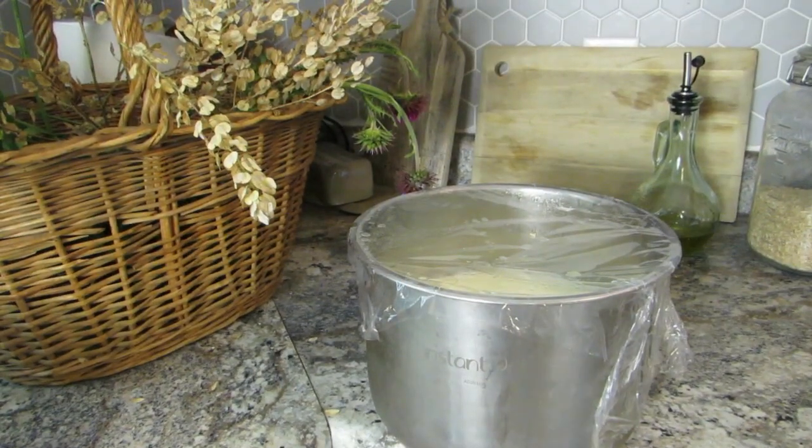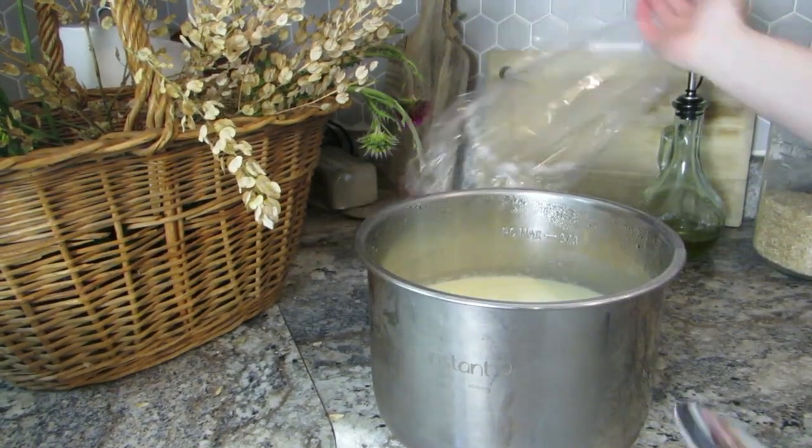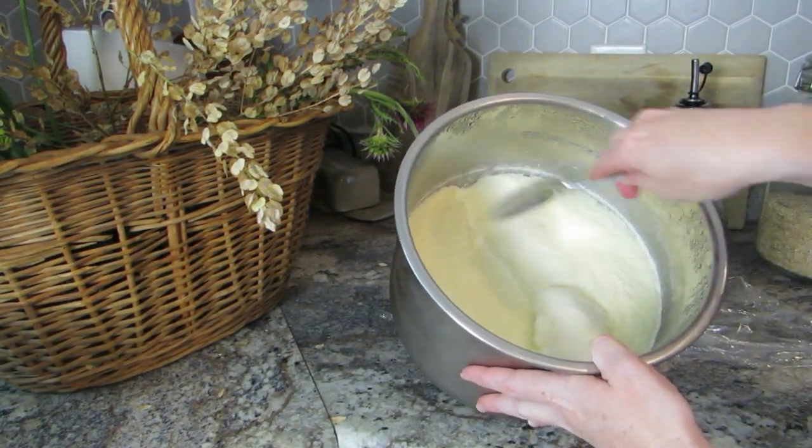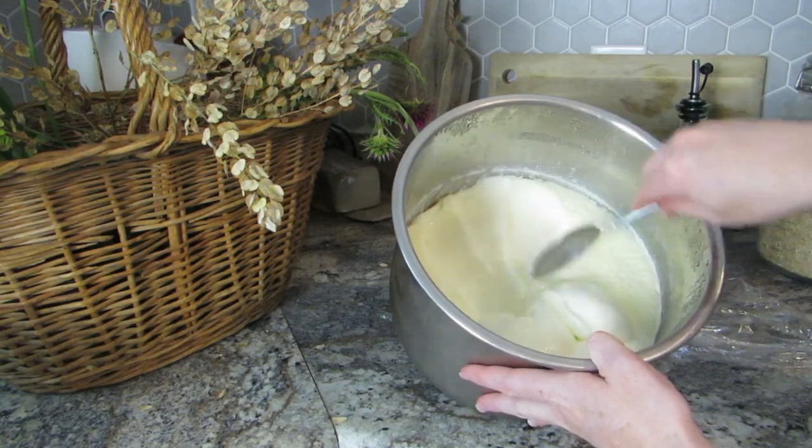So if you remember, clear at the beginning of this video, we made some yogurt and it's been sitting in the fridge just waiting for us to use it. So I thought we could make some yogurt strawberry popsicles.